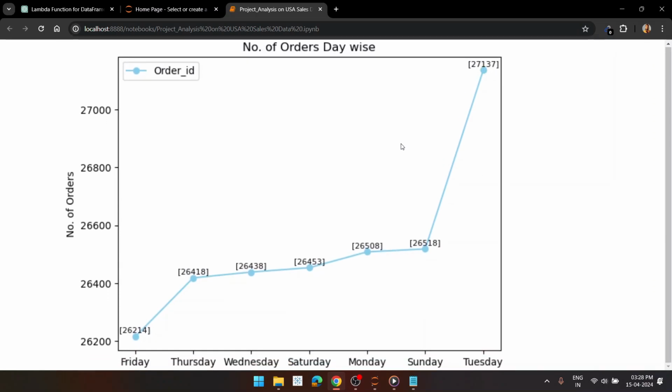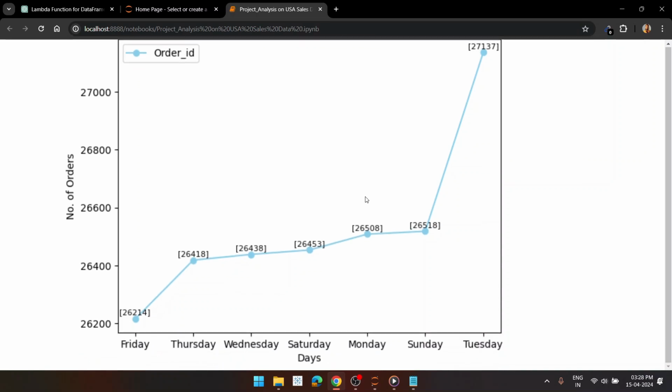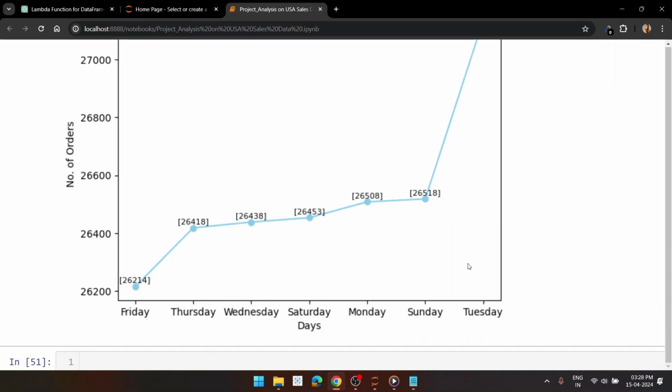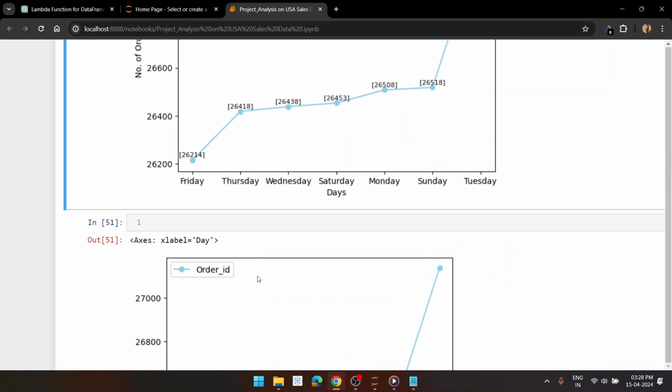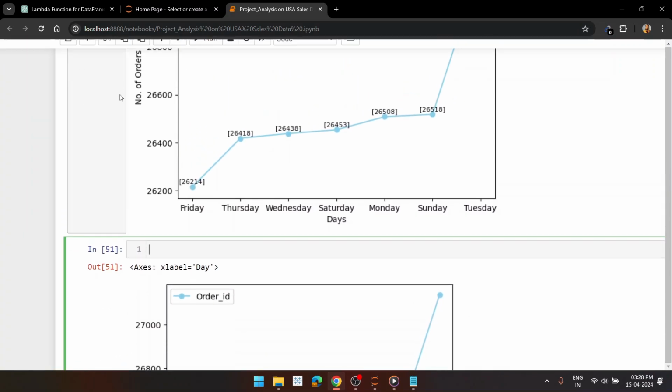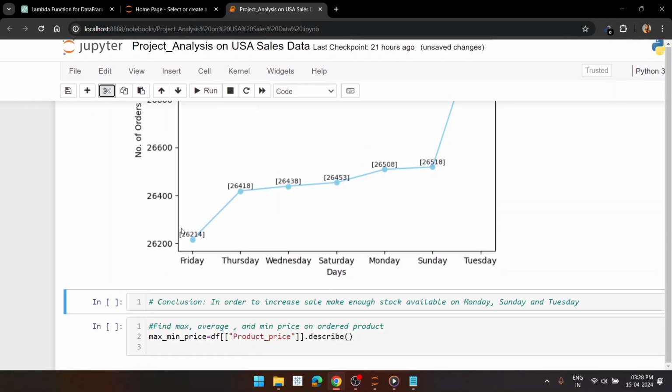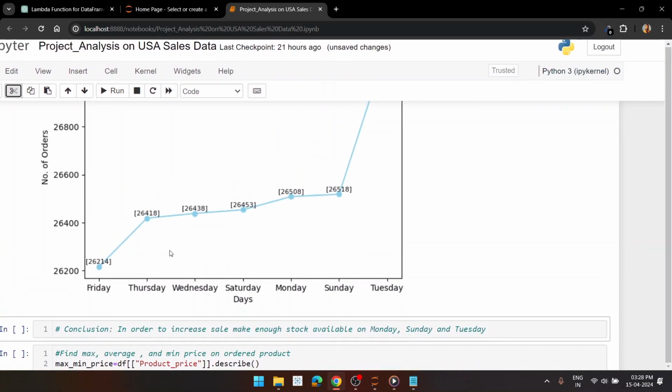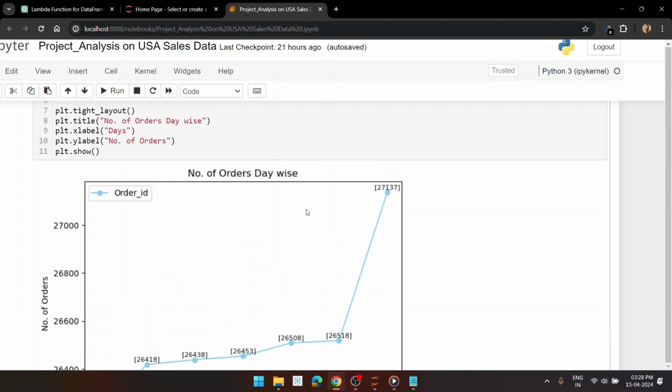So the client should have knowledge about which day most people place orders, and make stock available on that day so that customers can purchase maximum products. So the conclusion is: to increase sales, make enough stock available on Monday, Sunday and Tuesday, because Tuesday is high and Sunday and Monday are also high. Okay, so I believe you understand this code.